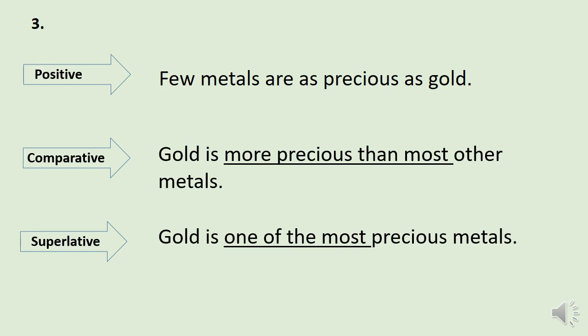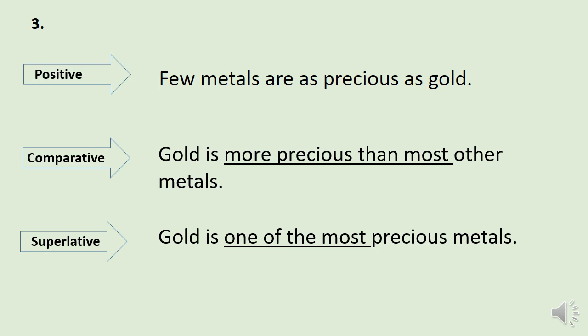Here, we have used most precious in the place of precious and we have added one of the because of these few metals. As in the positive form there are few metals, we have to add most other in the comparative form and one of the in the superlative form.